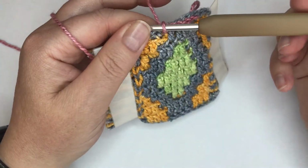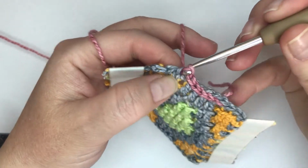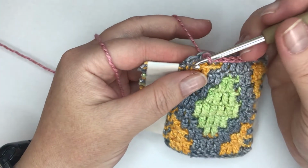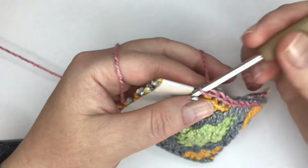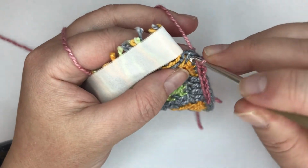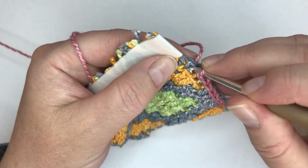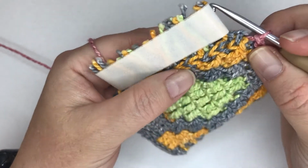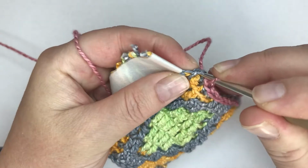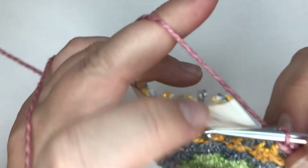I'm using the same hook as I've used on the pattern. And do not make very tight stitches. You get to the corner here. That's your corner. Now in each single crochet, right? So there's the gray. We're going to place it so you can see your pattern is running here. Here's your end stitch just next to the side of this single crochet, slip stitch, right?